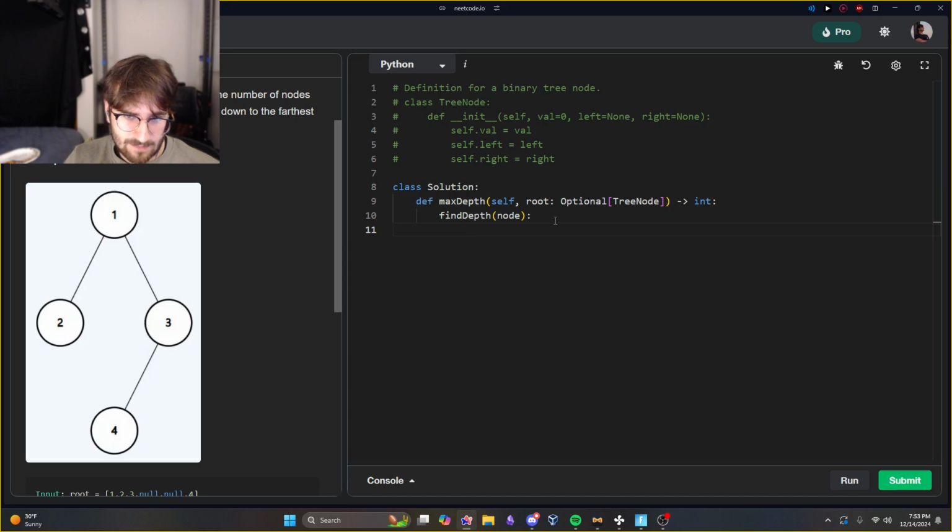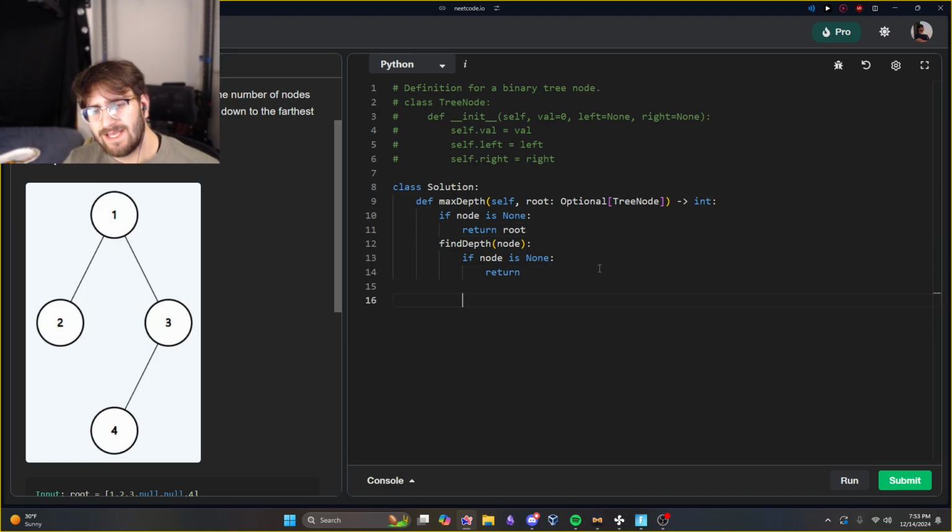if node is none, return node. I should also do this outside of this. If node is none, return root, just return, and then I can say find depth, node dot right, find depth, node dot left.